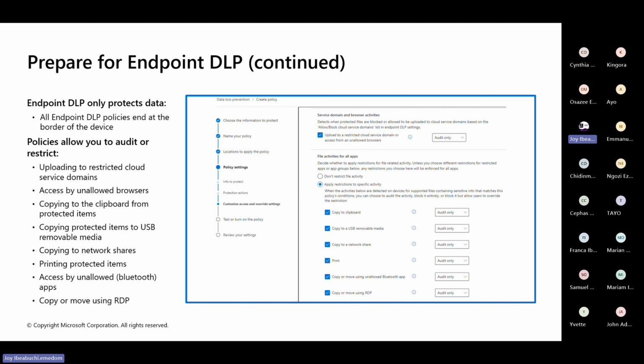What the endpoint DLP does for you is that's what helps you to protect the use of removable devices. So using USB, using Bluetooth, using RDP, connecting to VPN, using copy and paste. Are you seeing that everything that you would do at the endpoint, right?